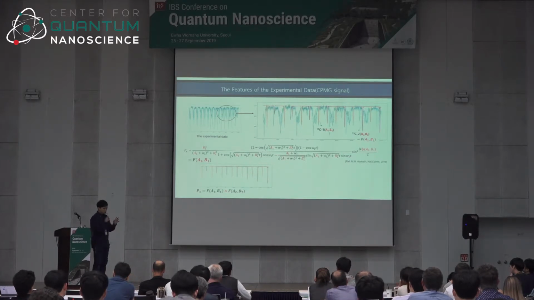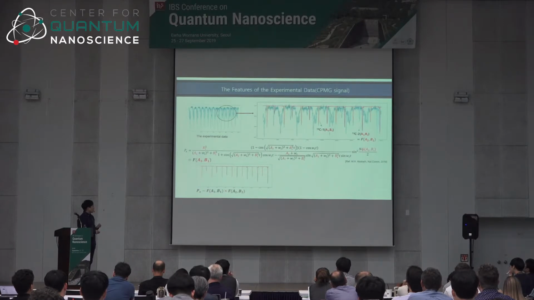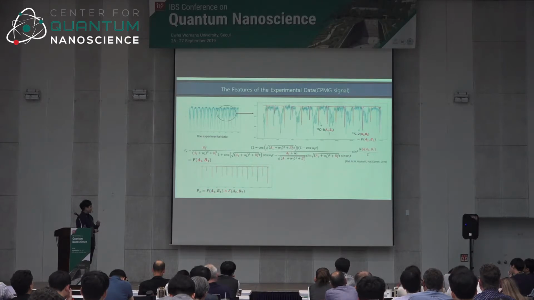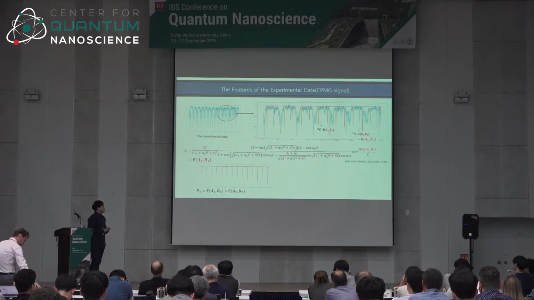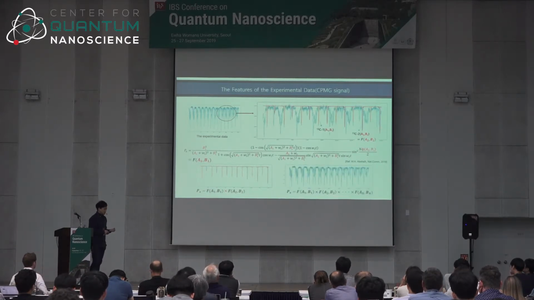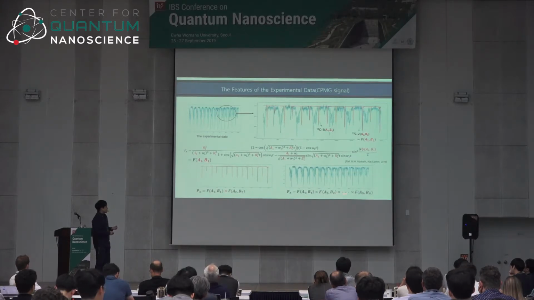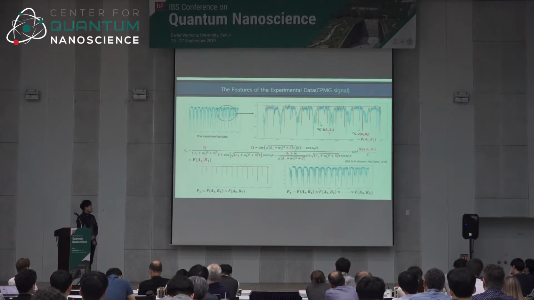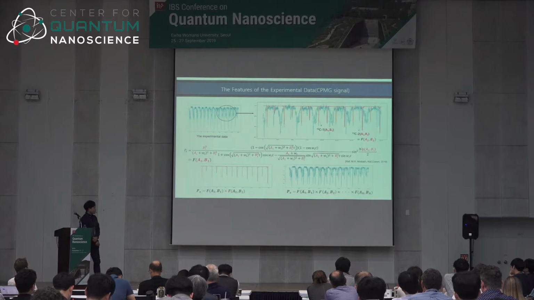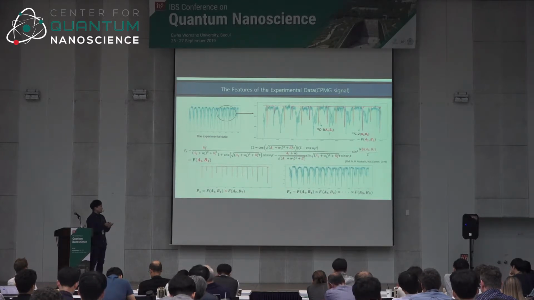This function is just multiplied together with 4 independent variables. This is for one spin, and there are 2 spins, and then A1, B1, A2, B2 are independent variables. So it's quite complicated to analyze. But the experiment data has to be described like this, because there are so many spins in the diamond sample. So this is why researchers have not been able to analyze it automatically so far.